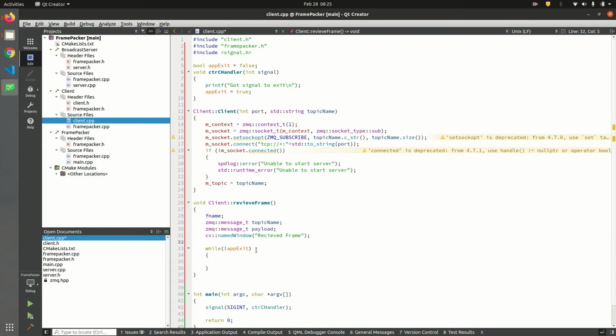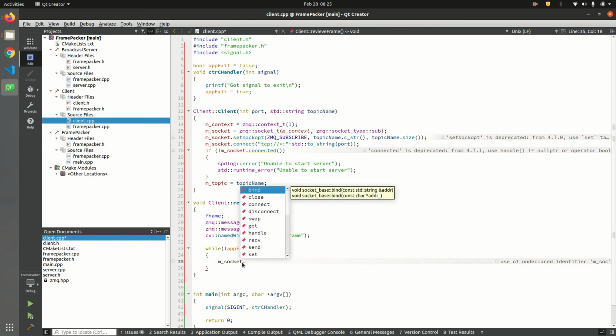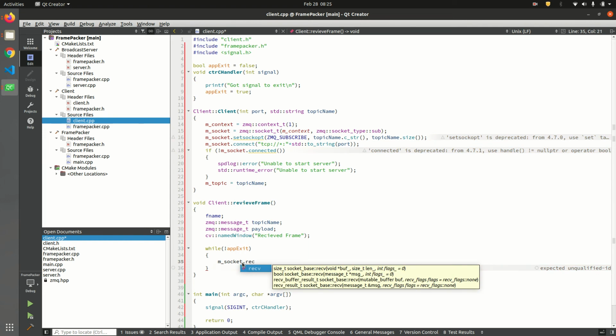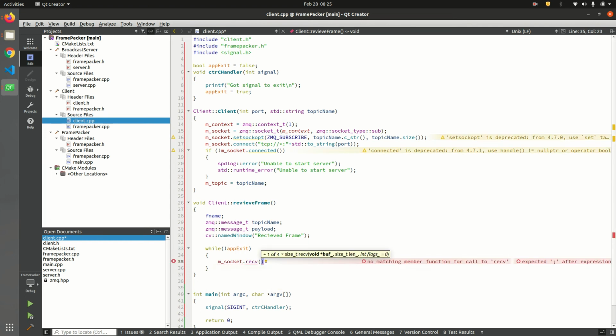What we need to do here is first start catching the data. We have already declared the payloads and other parts. Now we need to go ahead and play with the socket. The first thing in your socket is the topic name, if you are wondering what the topic name would be. First, socket dot receive, which is very easy, and you need to give a reference to your topic name.